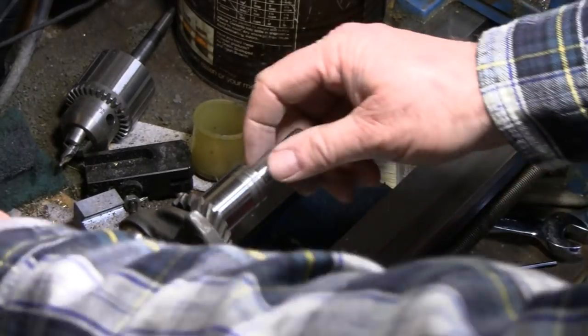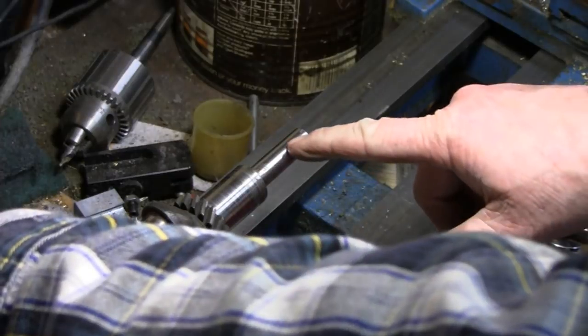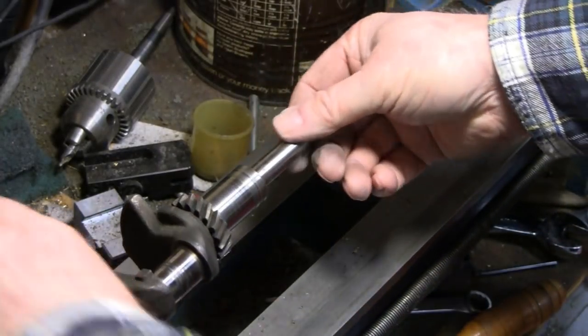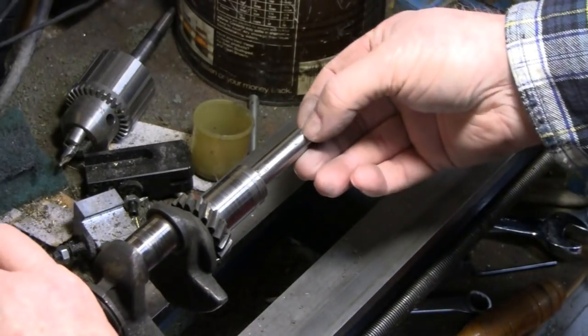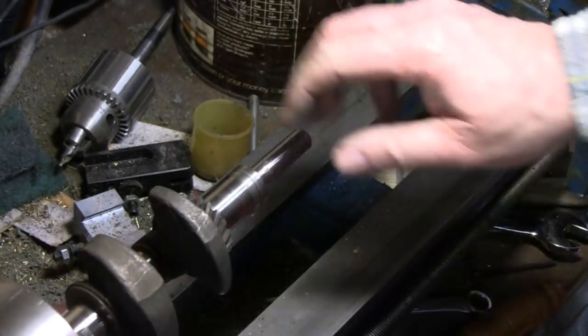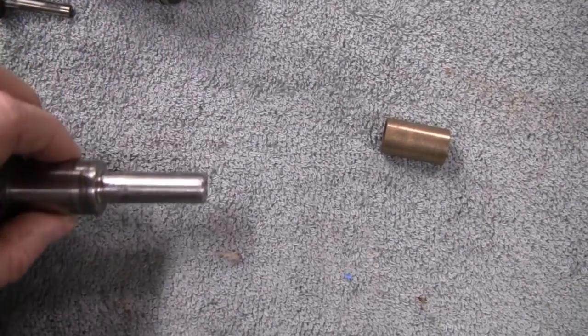The rest of the shaft is pretty rolled up, but where we fixed, there's a tiny little scratch there where we couldn't get enough weld in there, and this cut was there, so I'm happy with that. Let's put it over the bench and take a better look at it. Yeah, it actually looks pretty good. I'm real pleased with that.